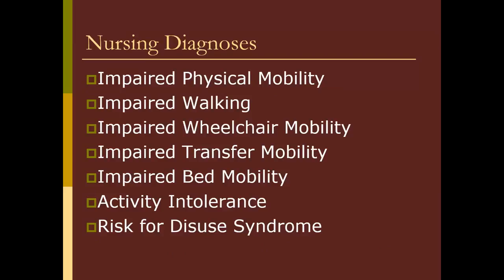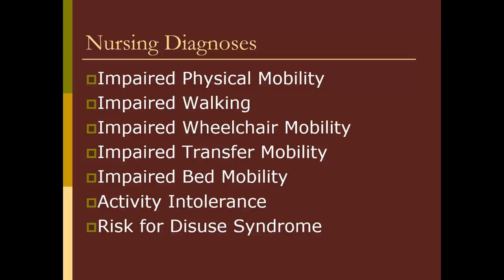Once we've gathered all our assessment data, of course, the next step is to formulate our nursing diagnoses. And there are quite a number of nursing diagnoses that are related to impaired mobility. You see listed here impaired physical mobility, impaired walking, impaired wheelchair mobility, impaired transfer mobility, impaired bed mobility, activity intolerance, and risk for disuse syndrome.